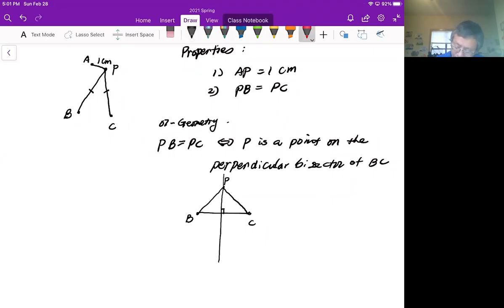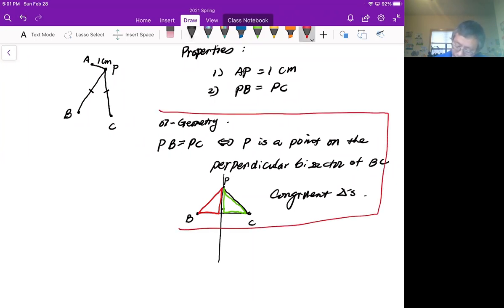So you got this triangle, right? And then the other triangle. The two triangles are congruent triangles. So you get the congruent triangles, and then we are done, right? So that is the result that we had in the previous semester, right? We can get that, and now we're going to use this.